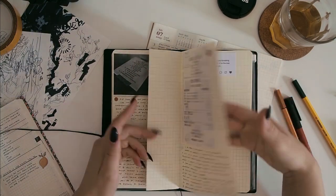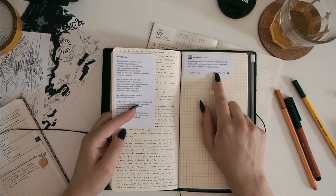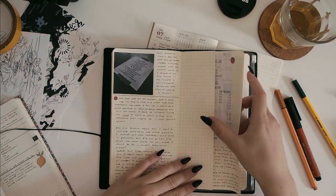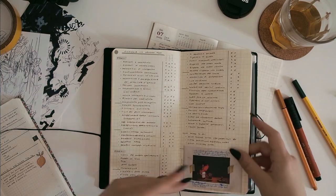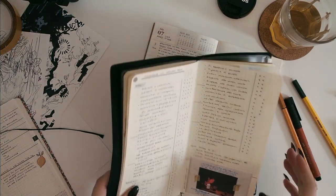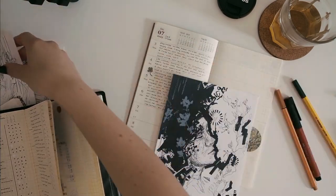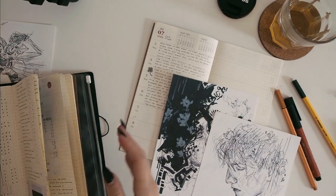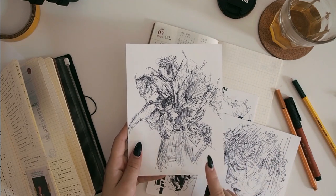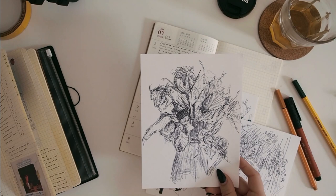A few personal notes, reflection, a poem I stuck down, and then a Tumblr post that I liked. So this was more of a brain dump kind of entry. Not a lot going on, to be honest, but generally just not a lot going on this week. I did do a couple of sketches that I'm really happy with on Tuesday, and I filmed the drawing process of. I did this I think last week, and I really, really liked it. Last week or the week before, I can't remember. I think this is really cool.